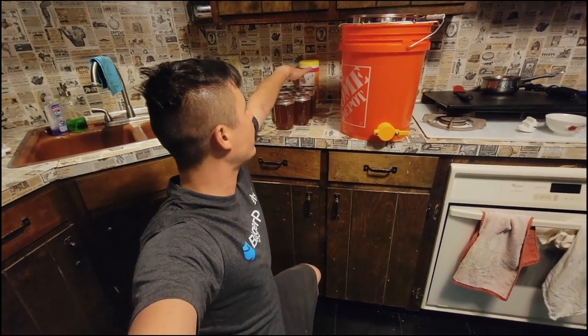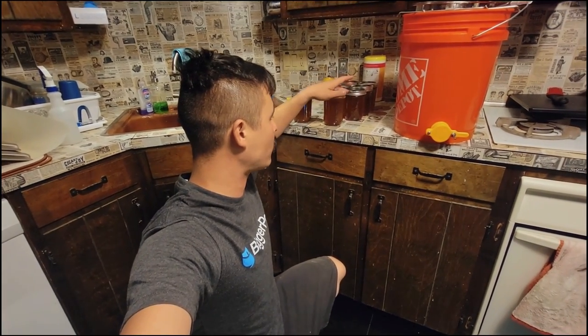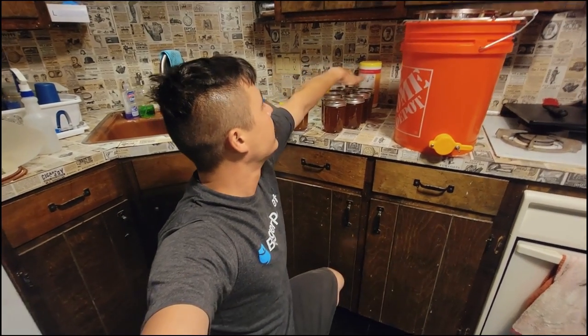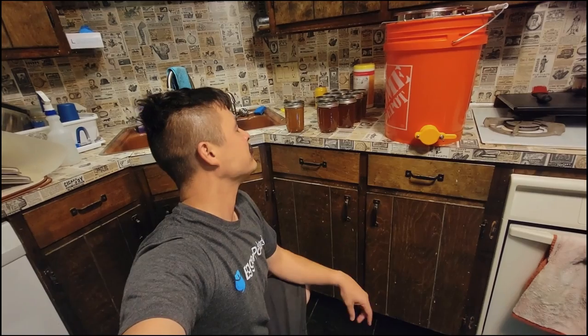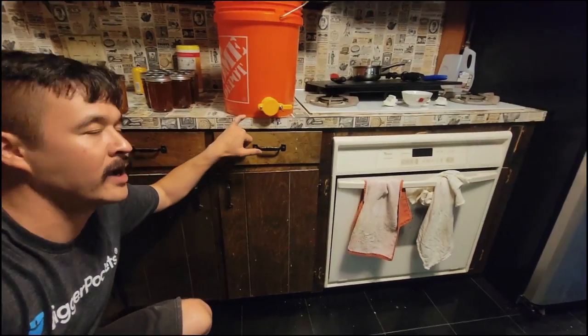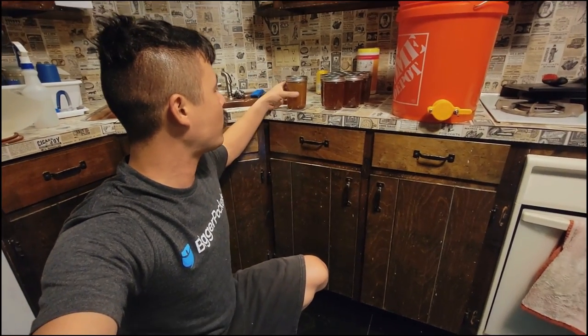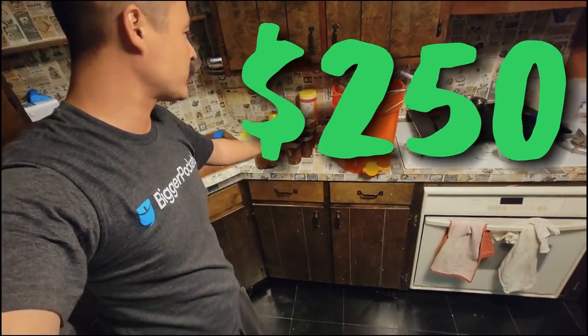So all in all, if you were to sell this, at least in our local farmer's market, they're $25 for a wide mouth quart like this, a wide mouth pint like this, 16 ounces a piece. So on the screen here is where that, there's 8 times 25. Effectively, we have $200 for these. We still have another full jar left in here. We're saving that for my uncle to pour out. We have this fancy jar. It's a little bit more than that, probably another $250.